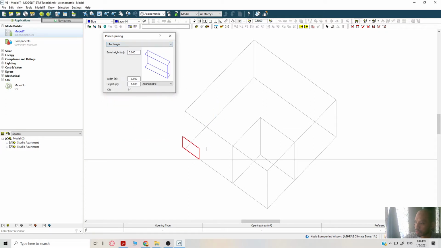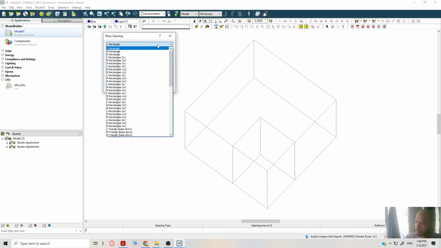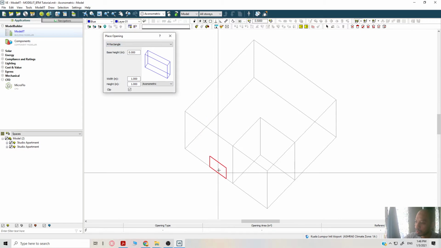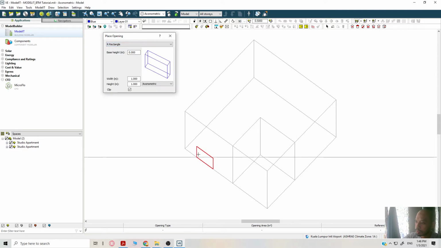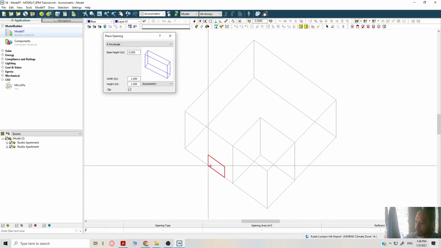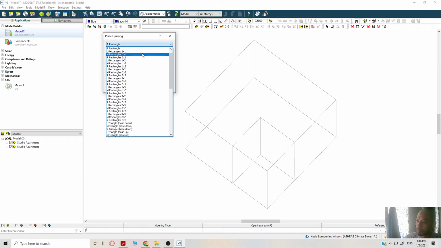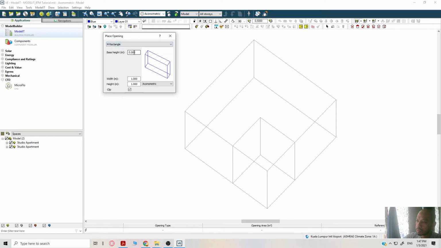This is L, meaning left. Okay, left. If I put M, it's going to be in the middle. So you can see that the insertion point is in the middle of the window, or you can choose right, but since we don't have right or left, let's just choose middle, M. Okay, 2 by 1, or not this one, sorry, you can just choose the simple one. So this is a door.